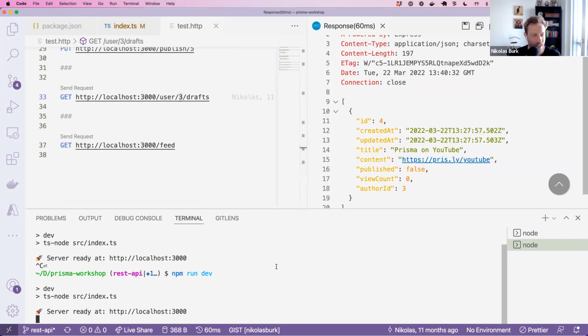All right, so far so good for this lesson. I hope you took some parts away of this. I'm going to take a 2-minute break again, and then we'll move on to the final lesson, and I'll show you how to implement the same operations in a GraphQL API with Prisma.